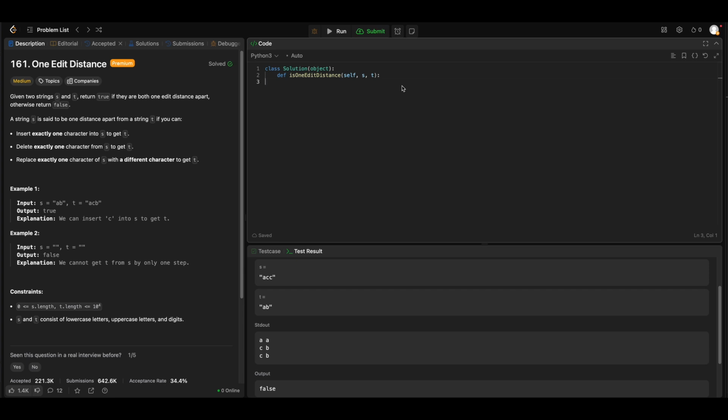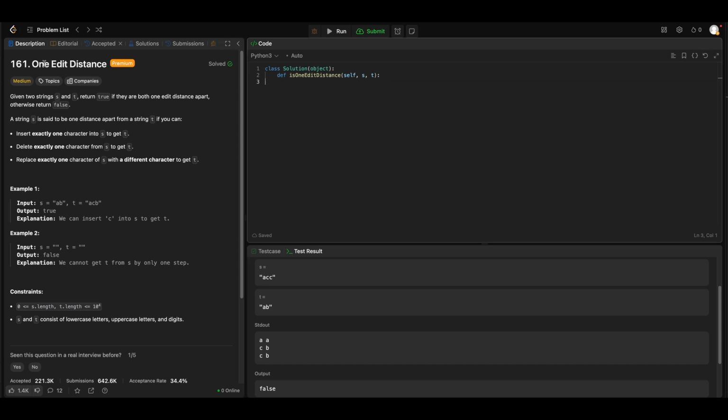So let's solve another problem on Leetcode today. If you're preparing for your interviews, there are tons and tons of problems out there which you can solve. But there are some commonly asked problems which are quite important and might give you insights into solving a pattern in different kinds of problems. So in this, let's have a look at this problem.